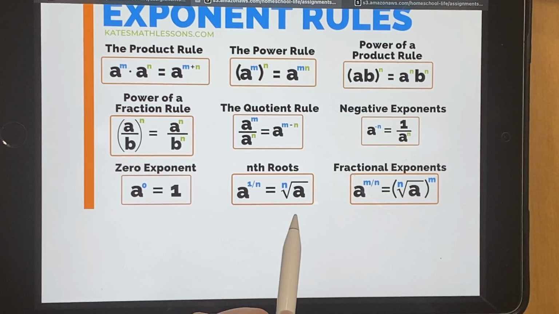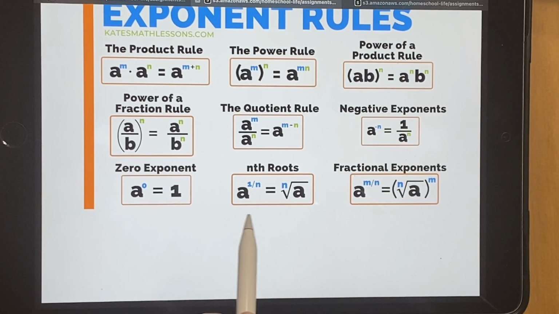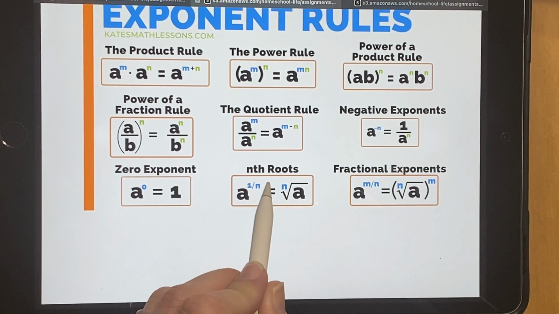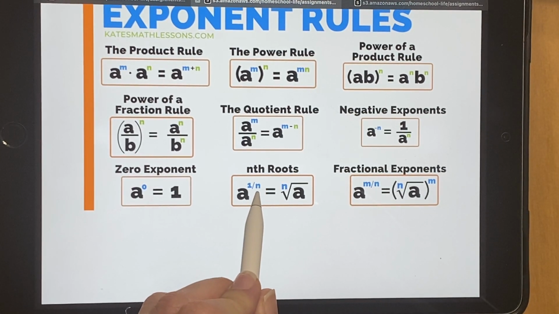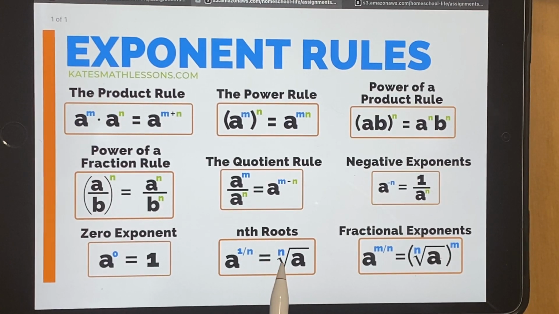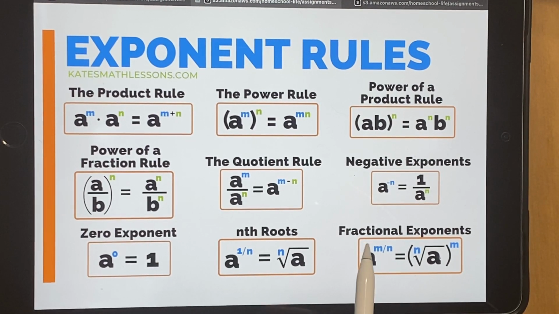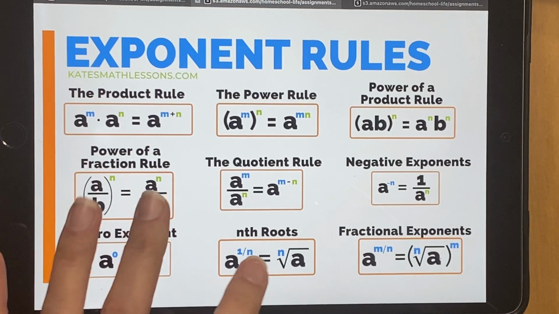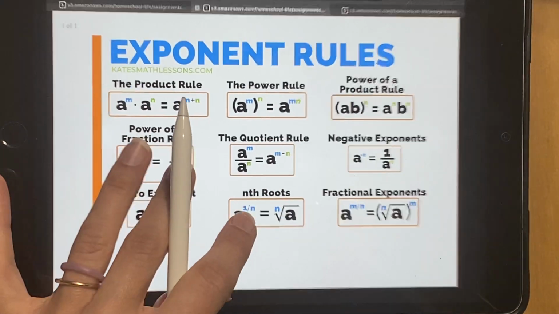And as you can see, we've added these nth roots and these fractional exponents. Basically, these are the two ways of showing that we can go back and forth. If we have a base with a fractional exponent, the bottom number is our index, and the top number is just going to be a 1 on the inside. Or if we have two of them, our bottom number is still our index, and the top number is an exponent for the whole thing.